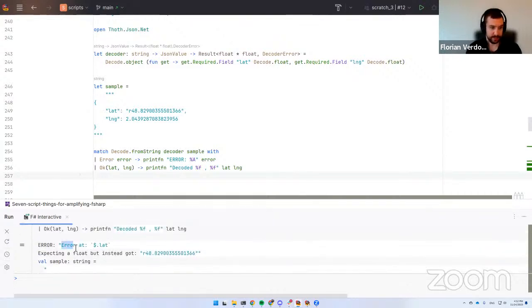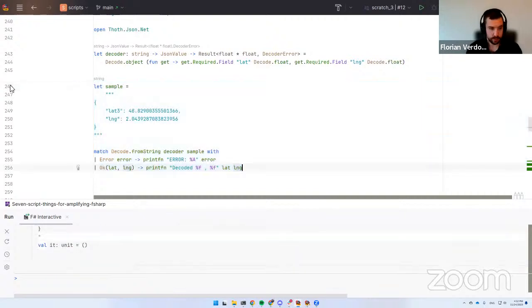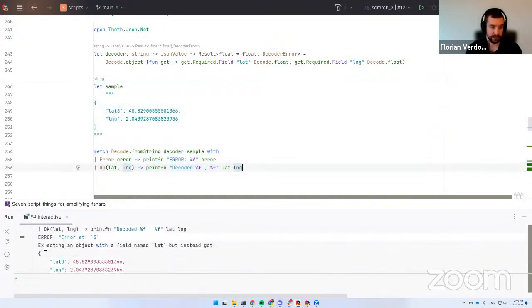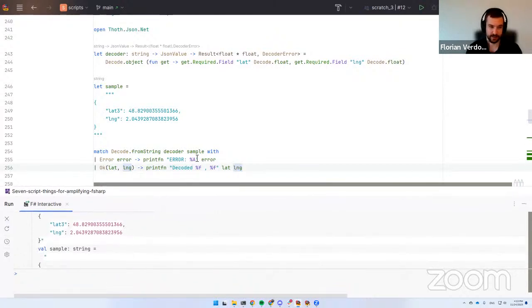That's going to say I expected a float, but instead I got this value. Or the moment we try and rename this field, it is also just going to tell me that I was expecting an object with the field lat, but this is the object I got instead.